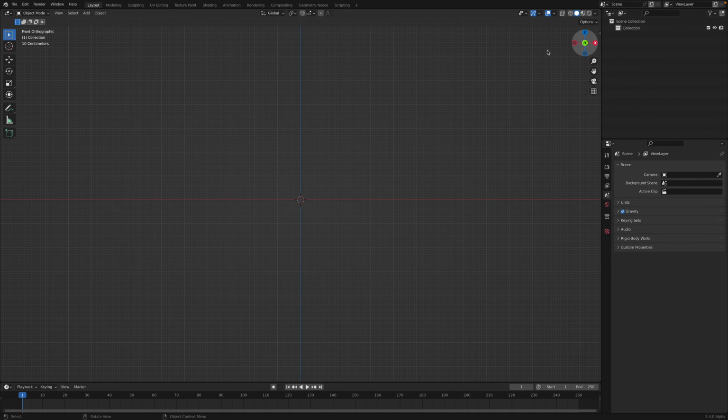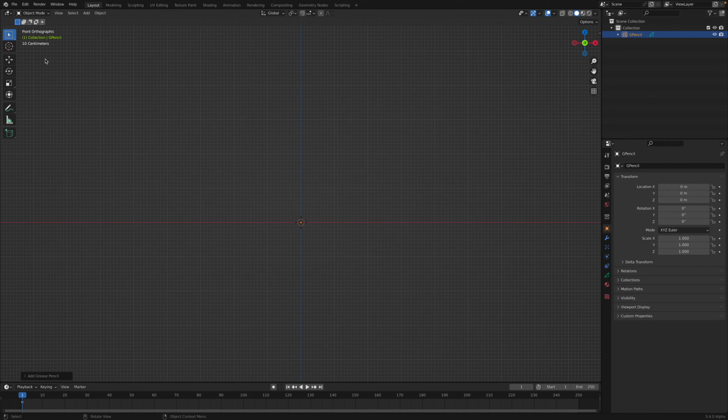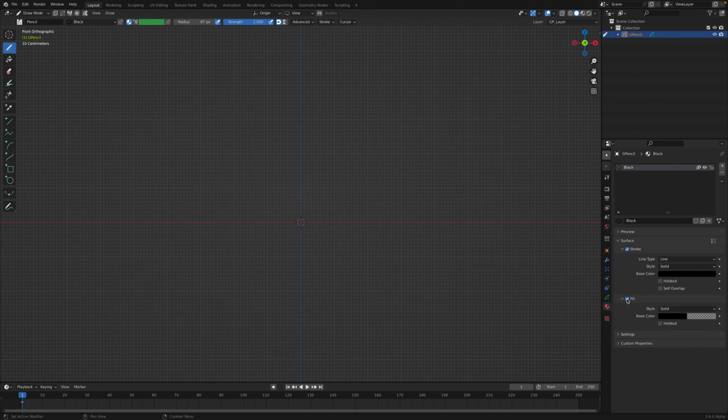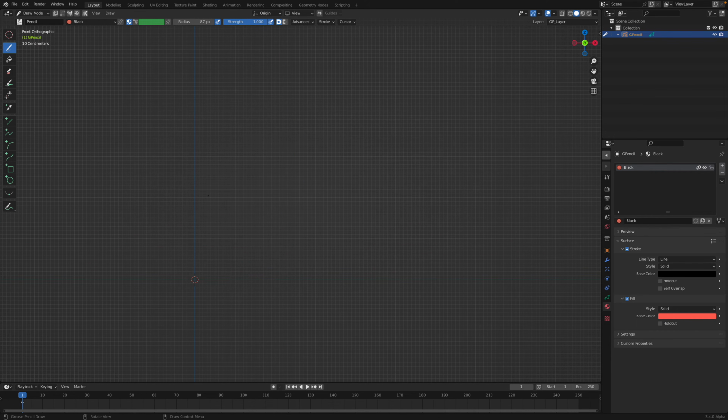So XZ axis, Shift A, grease pencil, blank, draw, right click, and then for the material, we need to have fill. Yeah, there are a lot of steps, but to start with the grease pencil, I think it's just ready.